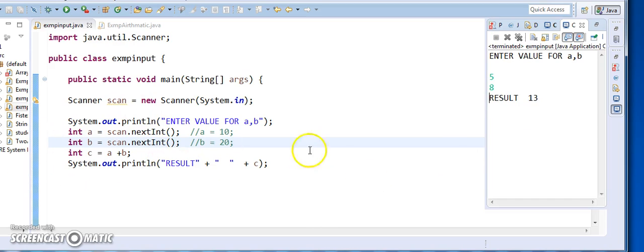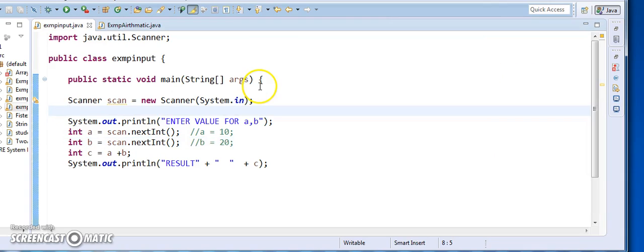So this is how you can input the values and even print the result. You can experiment with all the operations we have: plus, minus, star and division, and of course the modulo operation, all operations. And you can even use our switch case. You can take switch case and apply all operations in one switch statement, which we have discussed in the previous session.